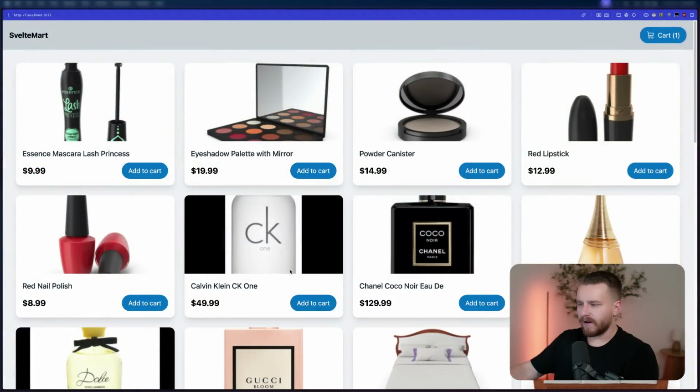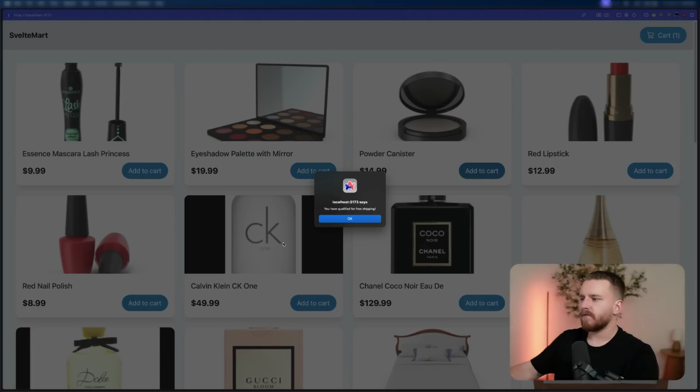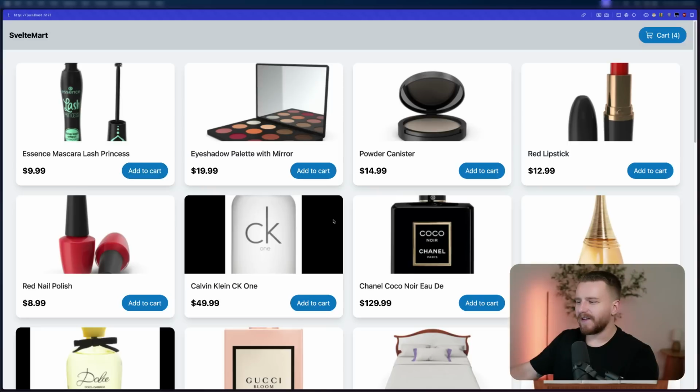So add this for $49.99. We add this. We now have over $50 and we got that alert. Now the problem right now is that I don't want this to keep happening. I just want it to happen one time, right? So I want it to be a one-time effect that only runs when they hit over $50. If they drop below 50, we want it to re-trigger again when they go back above 50.